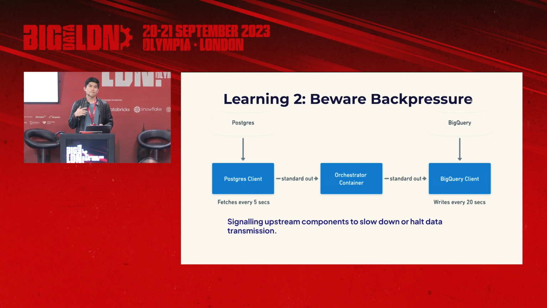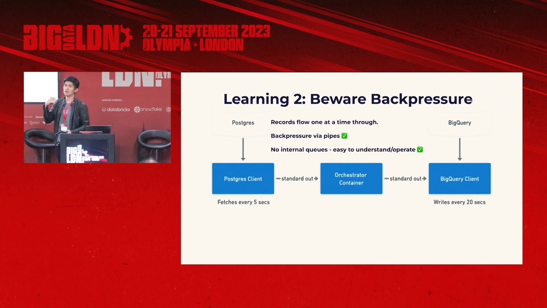Now the problem is, and we had backpressure in the initial architecture, right? The problem was with how we had initially implemented it. So recall, I previously said we have containers, and they talk to each other using Linux pipes, standard out. The nice thing about Linux pipes is that they backpressure by default, right? If you don't know, just go and try it yourself. You write to a pipe, if no one reads from it, you're not gonna be able to write to it. So we have, by default, backpressure within our system without internal queues, which is nice. I could describe this in 2 minutes, in fact 30 seconds, which I did, which is a sign to me of a good architecture. It's simple, it's clear.